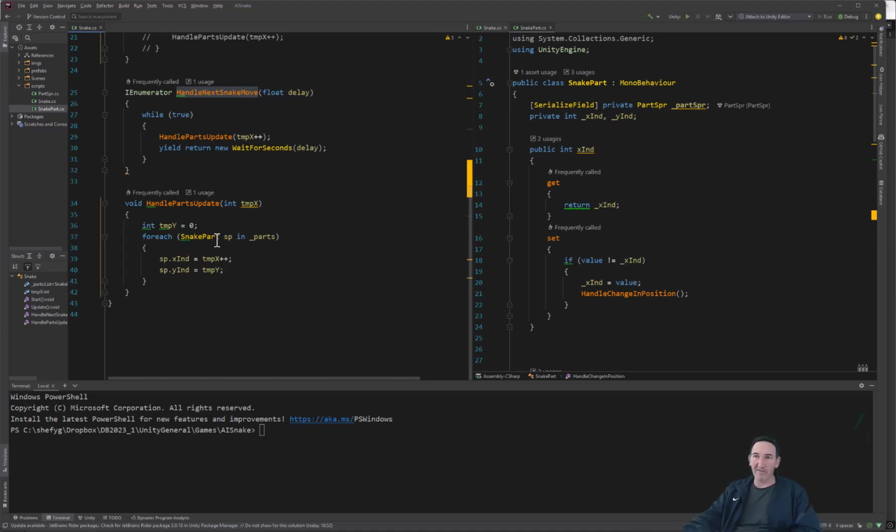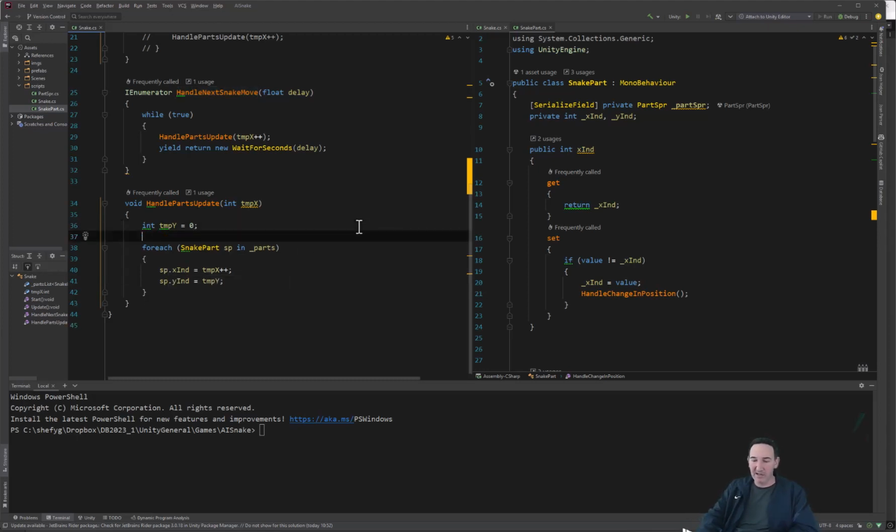So I'm going over the snake parts, from the first index to the last index, and so I'm doing a for each. This is probably not the best way. This one will go from the beginning to the end. And this is kind of fun, because if I relate to the last part of the snake as the head, and put the head in the last part, it will actually work better.